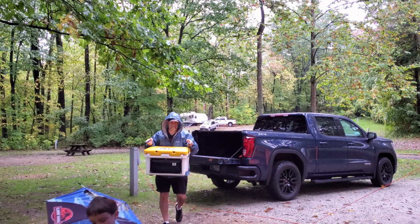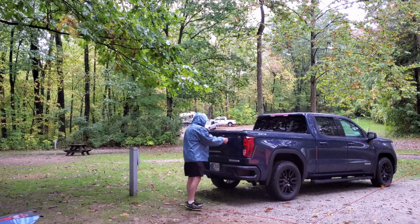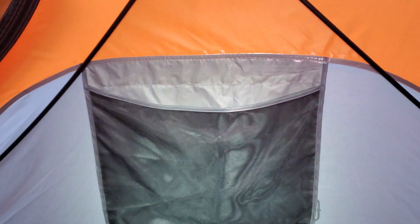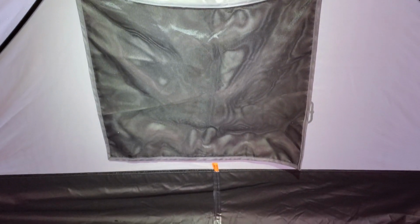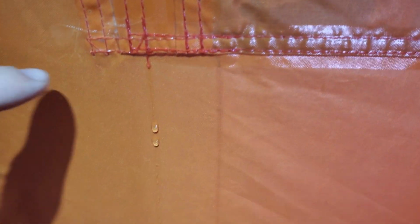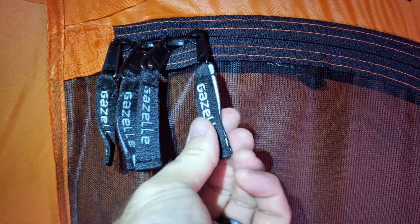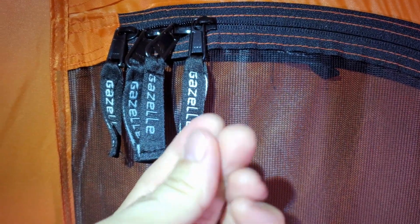So being in the tent during a rain event is a lot more helpful. Finally picked me up some frog hogs. You can see there's several points of entry for the water. One of which, the large storage pocket on one side, you can tell the water's wicking down the edge of that. Another location is in the corner of a couple of the windows. Water's dripping down. And then the zipper pulls, all of them are soaked on both doors.